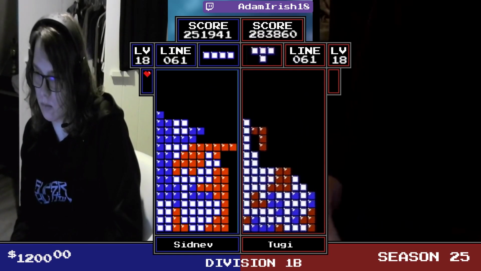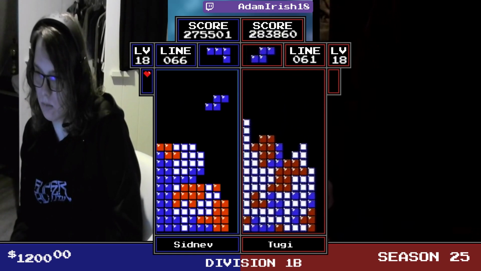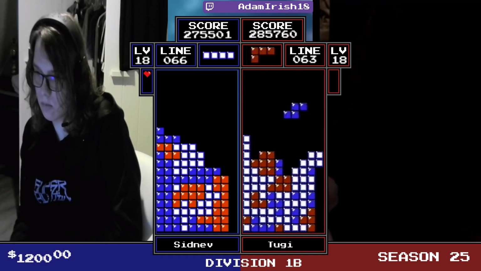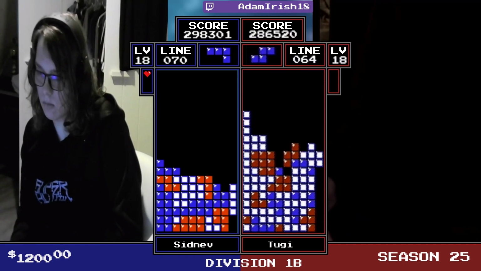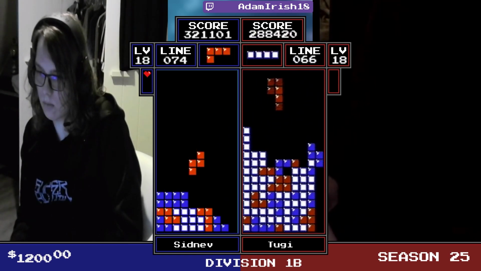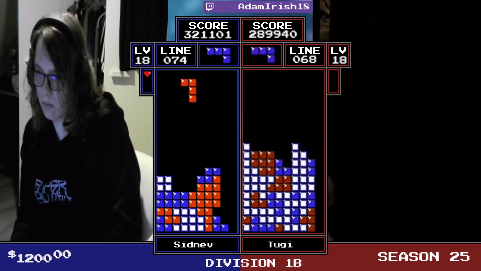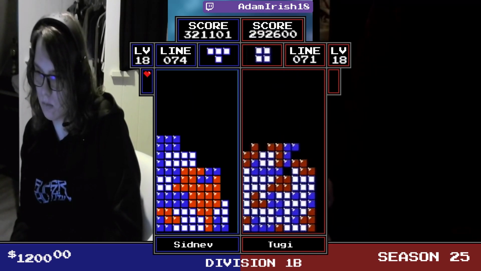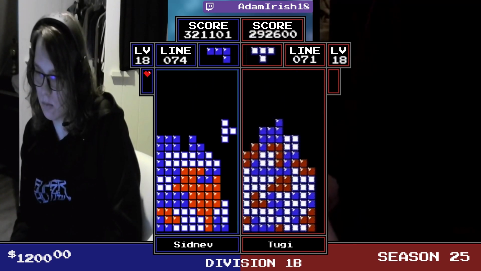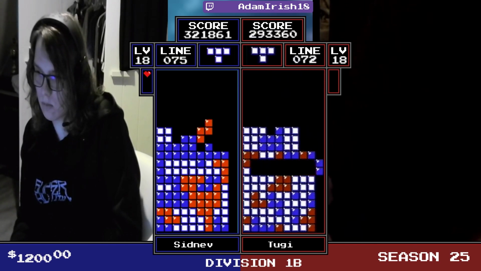And both players are in quite the drought. Long bar finally comes. Tetris Sidnev. Long bar comes too late there for Tugi. And having to put a little bit more weight on that well. With that, Sidnev has now taken the lead on 321. Tugi 293.